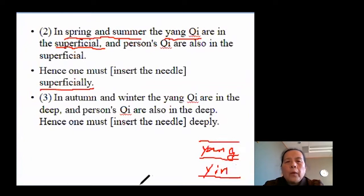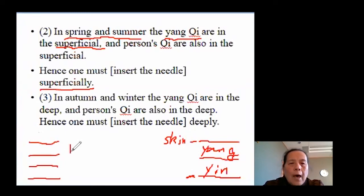Whatever the points in different locations, you can separate them by two levels. Like when your needle goes up to here, that's the superficial part of the skin. So the upper half is the yang level, and the lower half is the yin level. We also can separate the points with three levels: the heaven level, the human beings level, and the earth level.